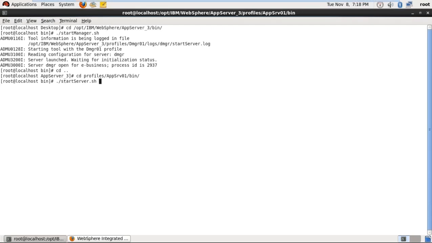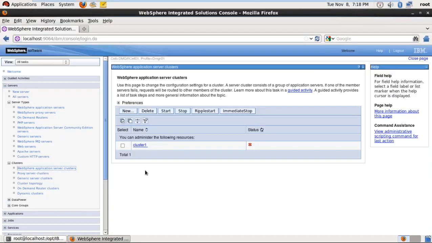Start server, sorry, start node.bat, start node.sh.